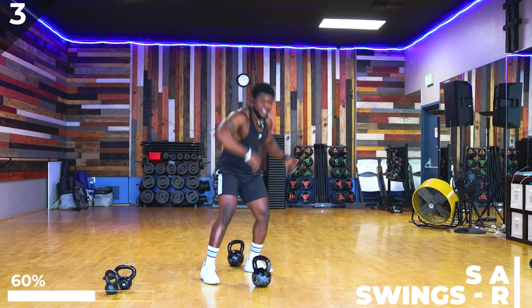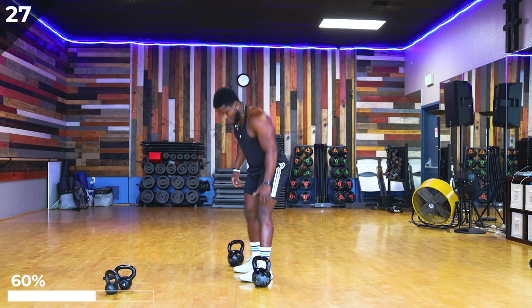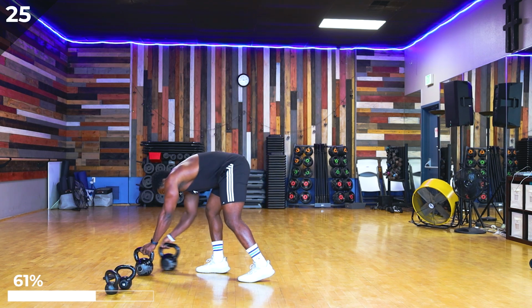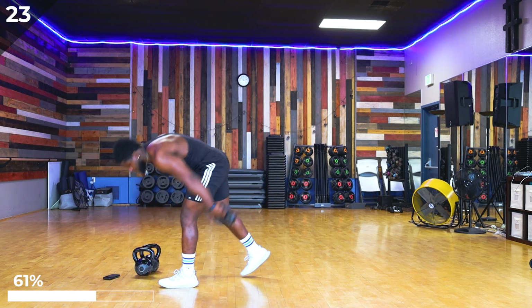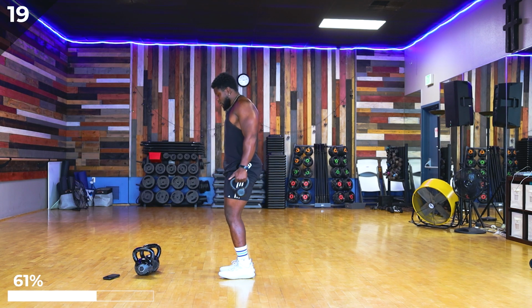Good work, amazing effort. We're going to be doing standing reverse fly for chest. We're going to bring the lighter kettlebells. We're going to do single arm first. So you can bend slightly if you wish to.